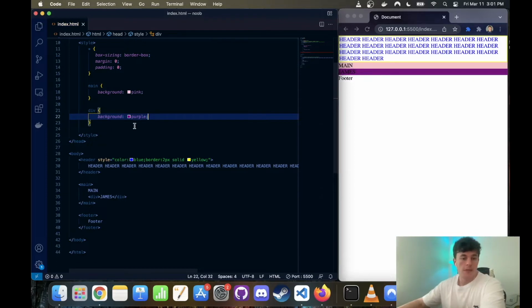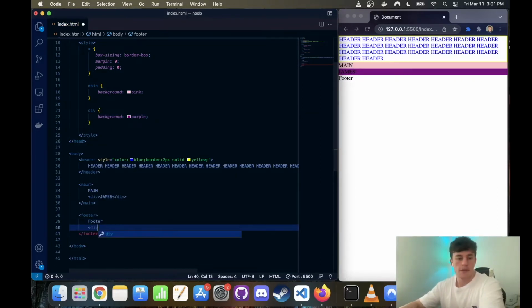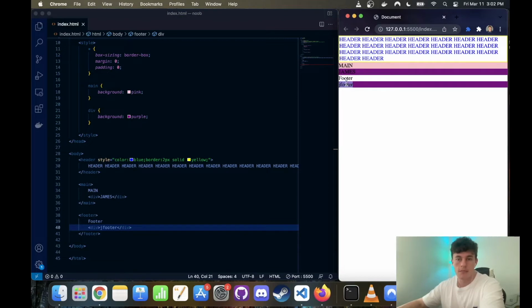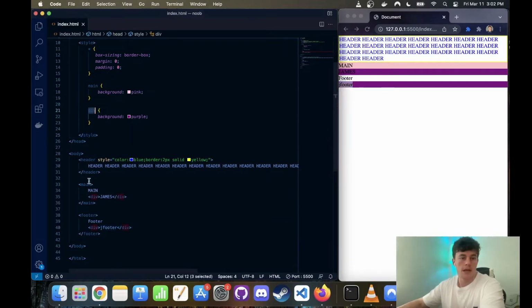But good to know, absolutely. And we can demonstrate this process further, because if I were to write another div down here with some random text, it also makes it purple. And so this div tag will select any div within this document and color the background purple.